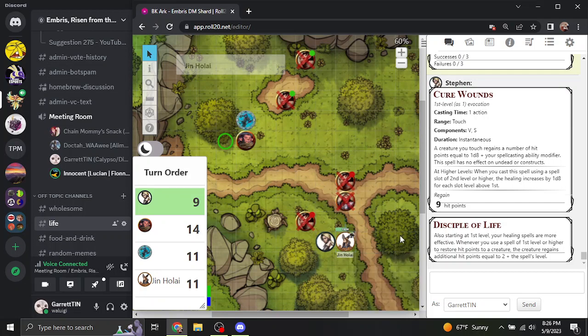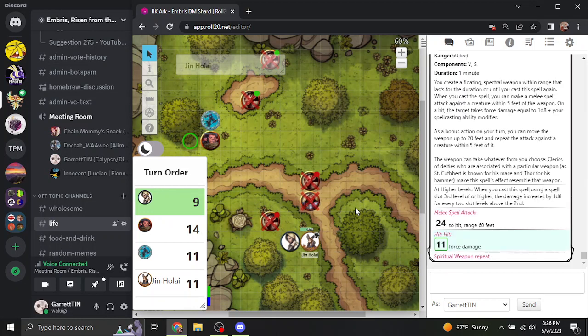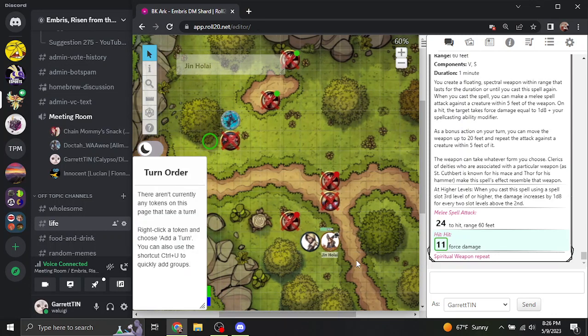Now, I do still have a bonus action, and I do still have a spiritual weapon. So I mix these two things, and I once again will attempt to hit this last goblin. You may do so. That is just enough damage to finish this goblin off. And as no players are unconscious, we are out of initiative.